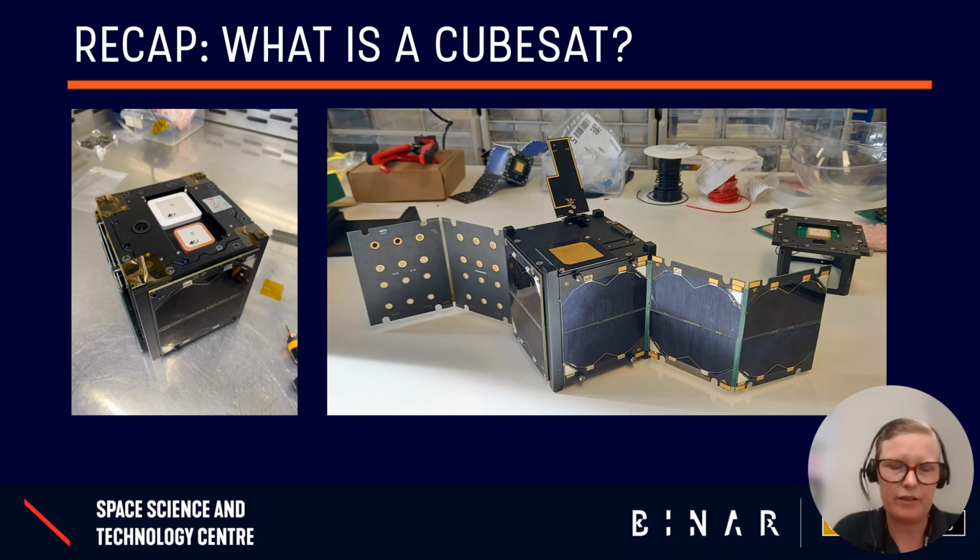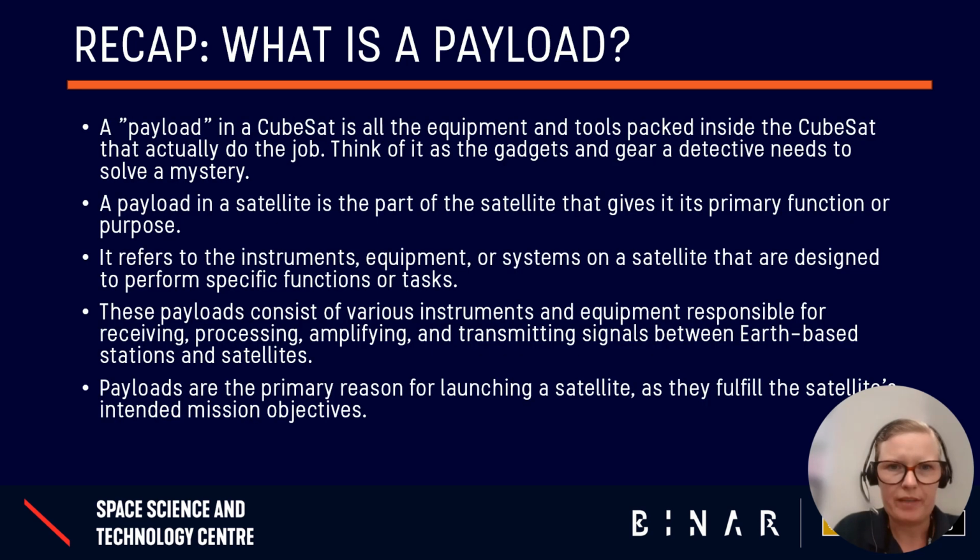On the left is Binar 2, 3, 4 in 1U form factor, so all tied up and tucked in. And then on the right there is an image of Binar 2, 3, 4 with the solar panels and the antenna deployed. Remember, those don't pop out straight away, but about half an hour after deployment, once it's clear of the space station, those come out to give us our communications and our extra power budgets.